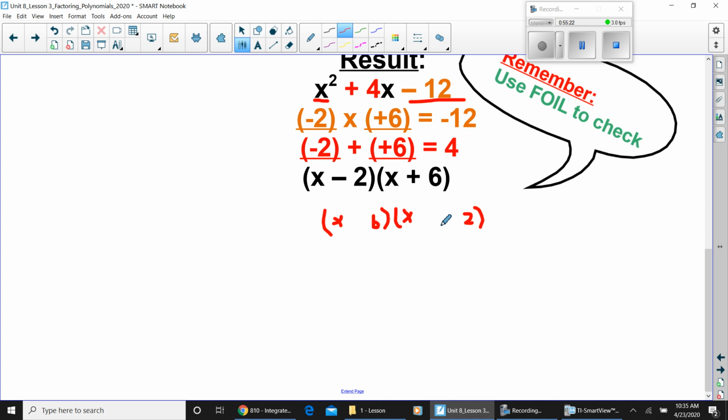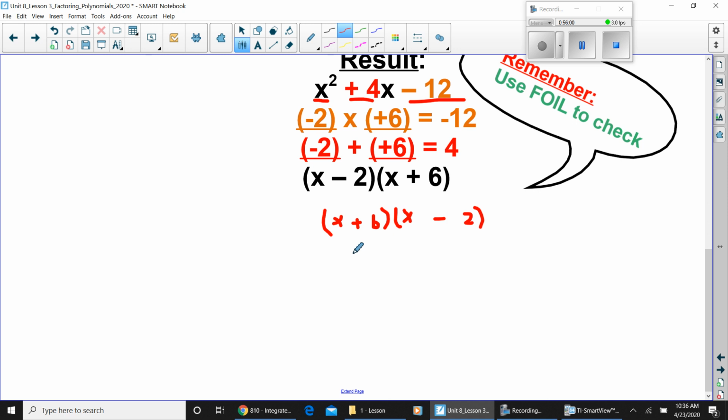But I know that 6 minus 2 equals 4. If I put a positive 6, minus 2, I didn't even really look at this negative 12. Then I could do the distributive property here and figure out if I'm correct, or quickly do 6 times negative 2, because that's my last set of the distributive property. 6 times negative 2 is negative 12. 6 minus 2 is 4. So I'm okay.